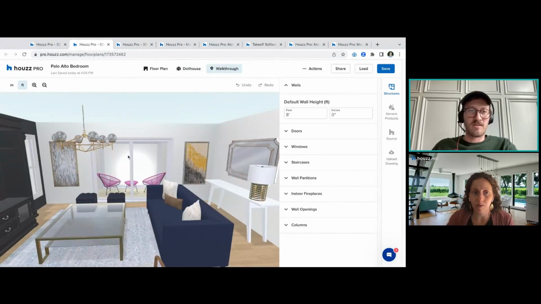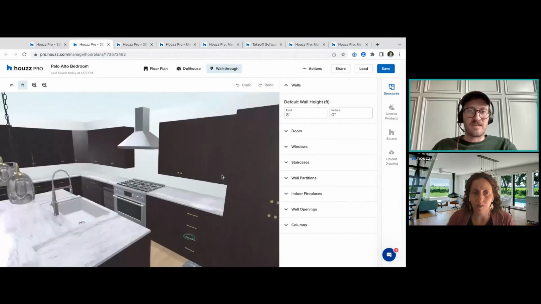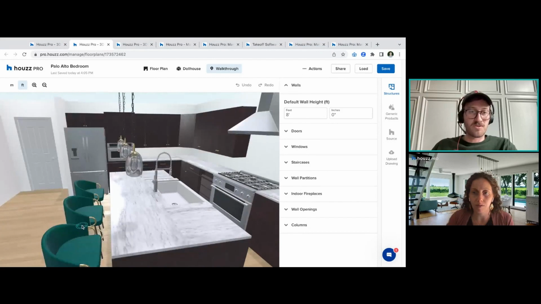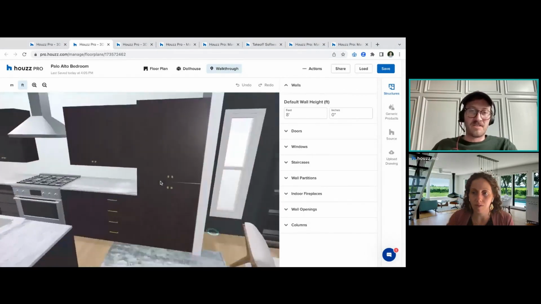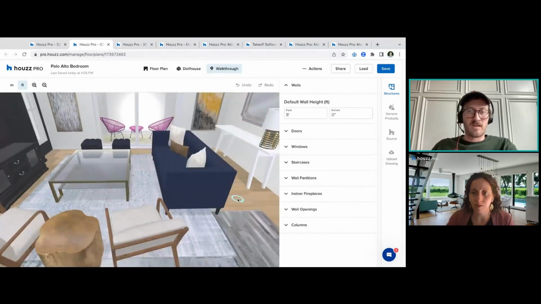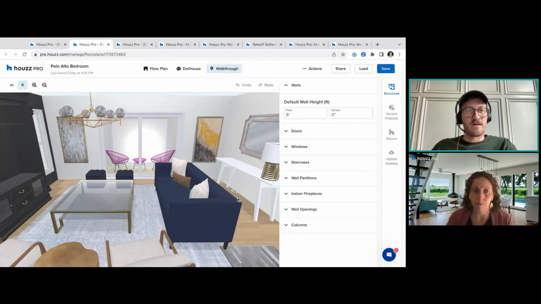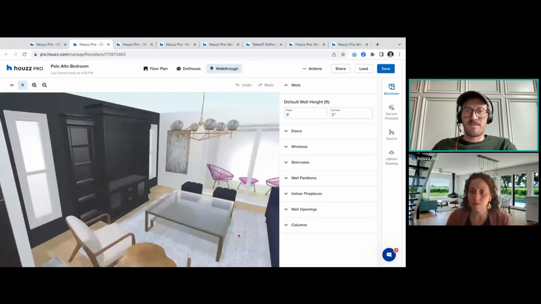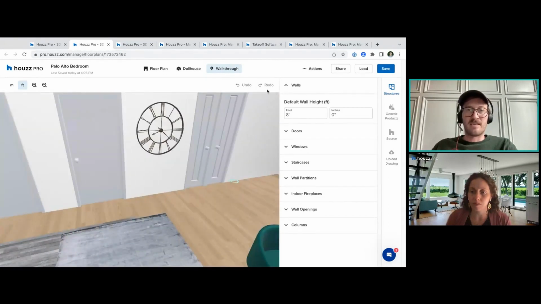And you have your art, your wall, your lighting. I have my kitchen over here. This one I did a slightly different type of kitchen and countertop, all that type of stuff. My bar stools. But this is more of a condo or small home layout. Your built-ins, all of these features can be included, and it's a good mix of generic products and sourcing to bring this to the point where it's at here.